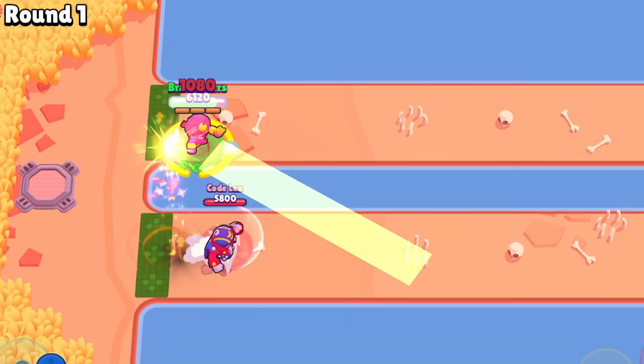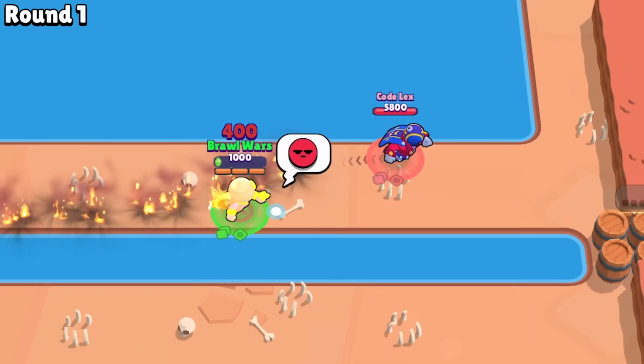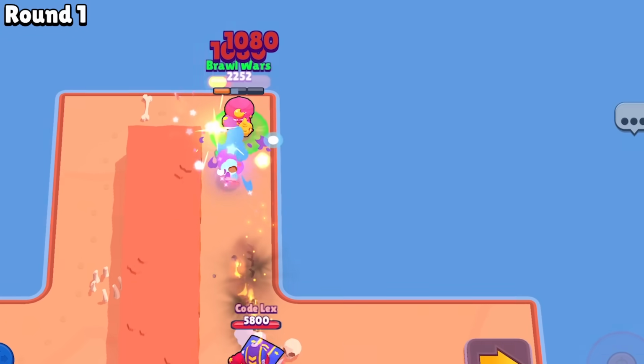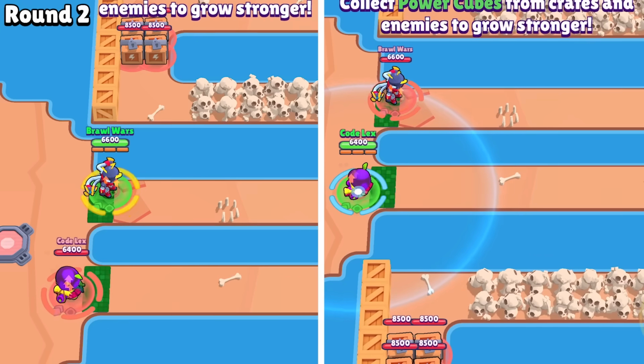Now, Gene doesn't want Stu to run away, so he hooks him back. Now, there are no rules that say you have to finish in your lane, so Stu just keeps going, and Gene can't keep up. The first match of the next round, and we have Edgar versus Cordelius.